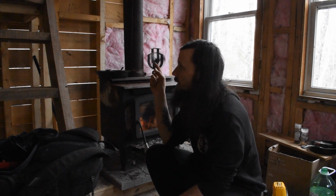Hopefully the rain doesn't keep up, but if it does, well, I think we'll get onto this wall here. I'll cut up some insulation, get that all going good, and may even get some vapor barrier attached to it as well. We'll see what happens.